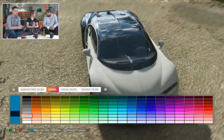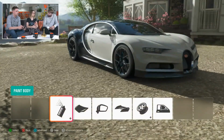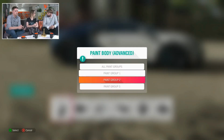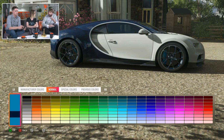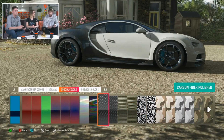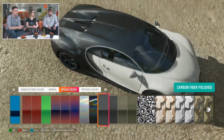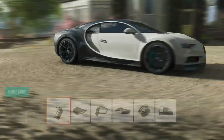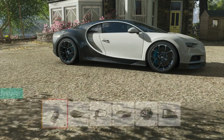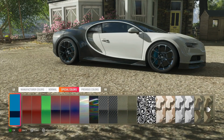So I'm guessing now people can just personalise it a little bit more, make it a bit more unique, special. It'll be interesting to see, won't it, the different liveries that people can come up with now, because these colours layer in under liveries, right? Yep. And as Mike said, it's a way to achieve things that you could possibly approach with the previous system, but simply because we can add actual materials to sections of the car, the detailed feel that you get out of it is completely different to what you could have done before.